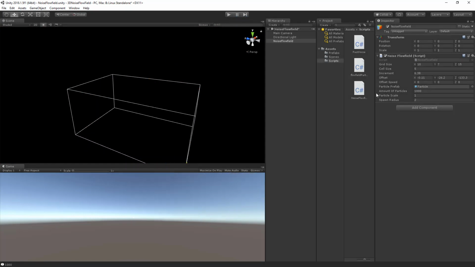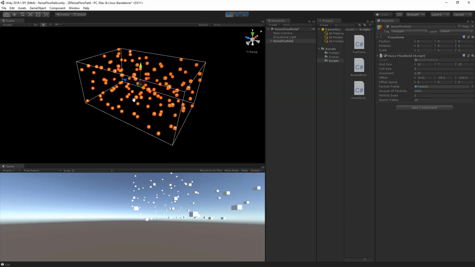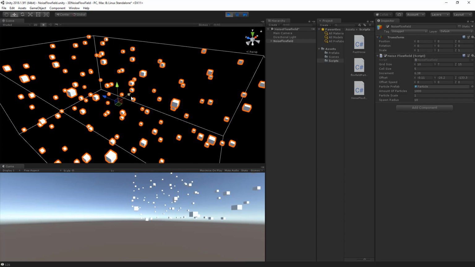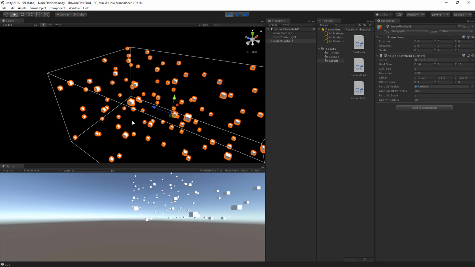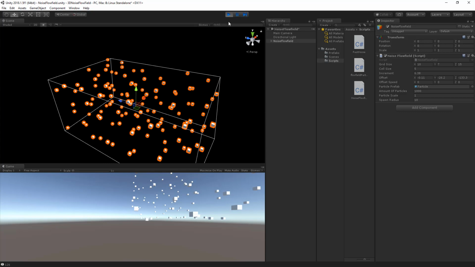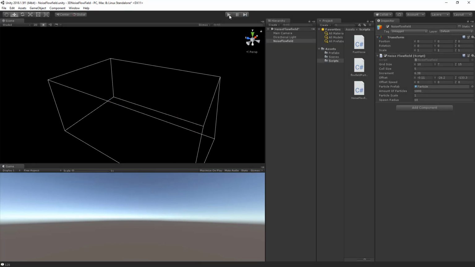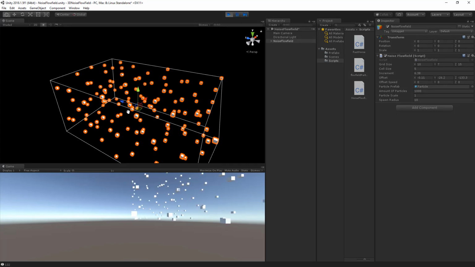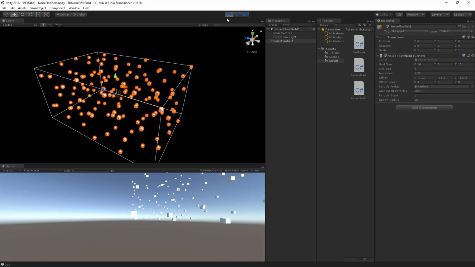So that's nice. Now let's try it with a radius of 10. And now you can see that it only spawned 126 cubes, because the spawn radius around it has to be 10. Now probably if I run this again, it might find a different amount of cubes. Yes, now it found 132.